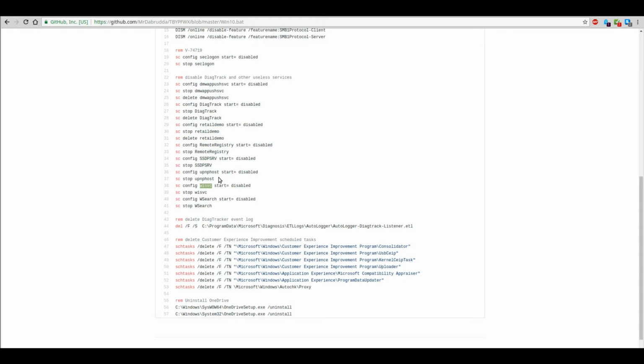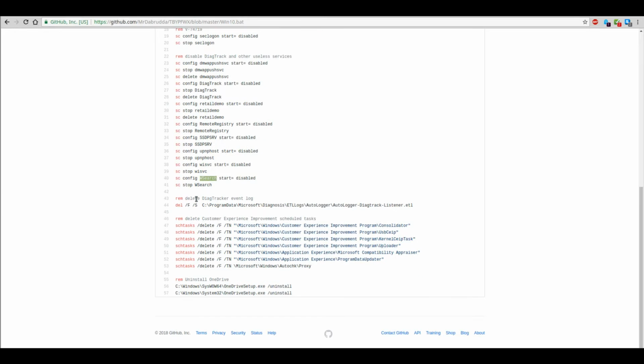Windows indexing service. You wonder why your hard drive is just sitting there churning along. Well, Windows indexing service is in the background indexing all your files and sending that hash to Microsoft. Windows search, another crap that doesn't need to be on there. And then this is just various customer experience improvement tests.